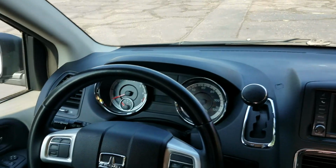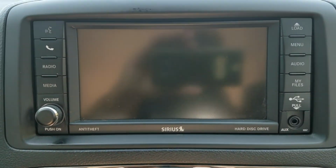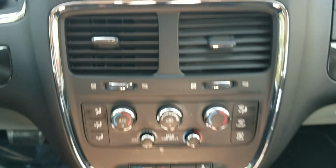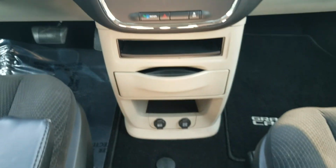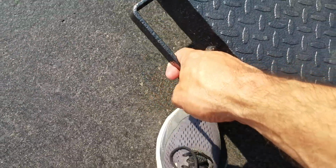The dash looks great. Steering wheel controls so you can keep your eyes on the road. Has the backup camera along with the Bluetooth connect, auxiliary port, dual climate control, rear air, plenty of cup holders, plenty of plugs. And when you get everybody secured, we do give 1 free set of pull tight shoe straight tie downs, brand new set with each van.